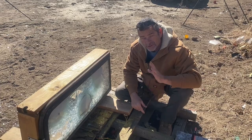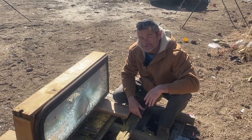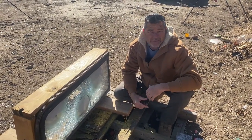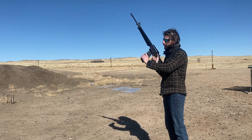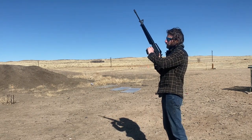So now we're going to hit it with 223 rounds. Let's see if my phone survives. Here we go. My forehead's fine. Thanks for asking. Quit your crying. Just get behind the gun. All right. Now we're going to do 20 rounds of this M16 here. Only 20 because that's safer.